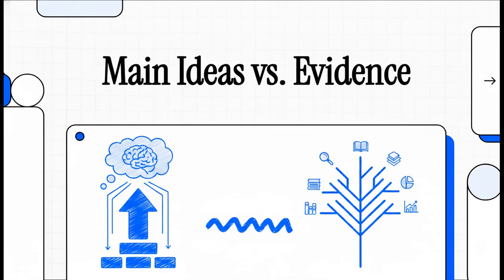Today, we're diving straight into Lesson 35, Separating Main Ideas from Evidence. If you've ever had to tackle a dense academic text or a heavy jargon-filled report, you know it's basically a survival skill to be able to dissect that material without completely losing your mind. That is exactly the toolkit we're building today.